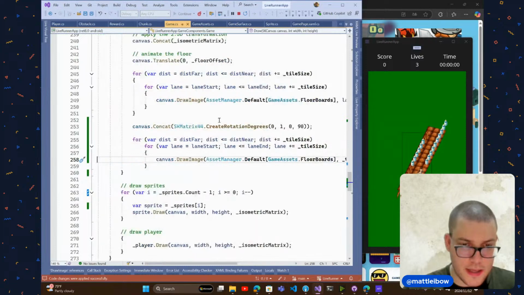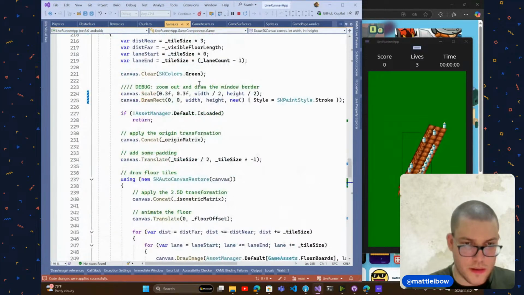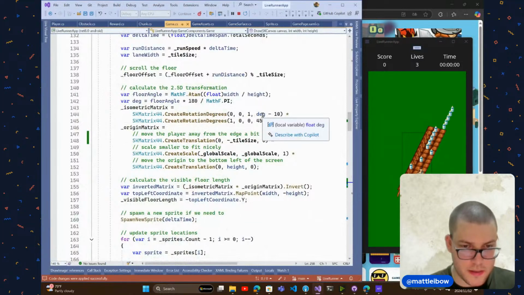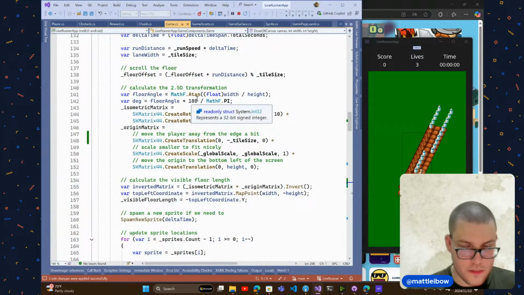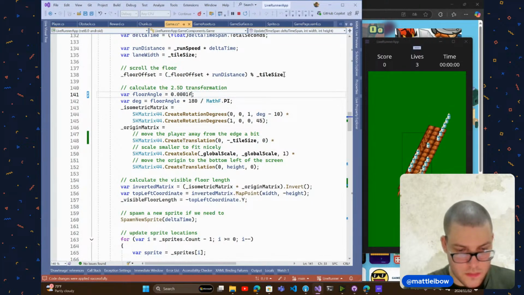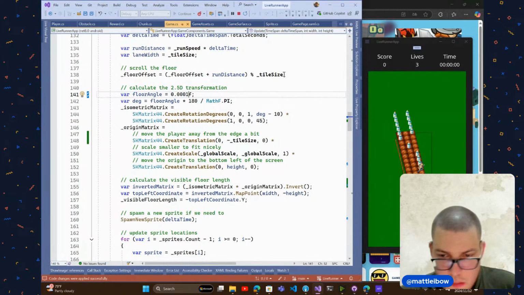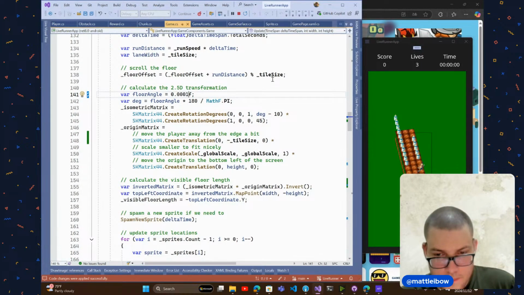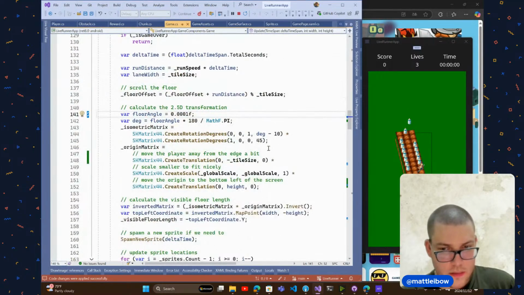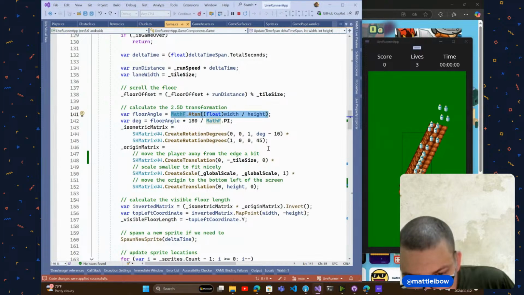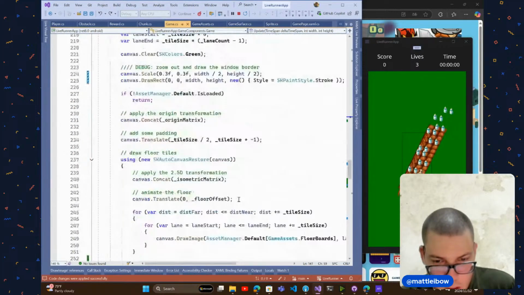Let me quickly disable, let's hop over here and just do the rotation degrees. I'm moving in the wrong direction. Now that I see that, it looks like I'm moving, but actually I'm moving down.